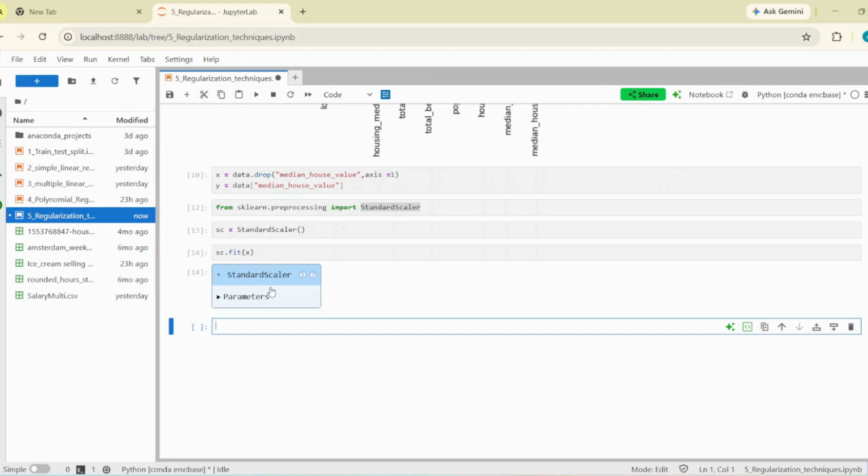Now I will transform X and put it into a data frame, with columns equal to X dot columns, right?